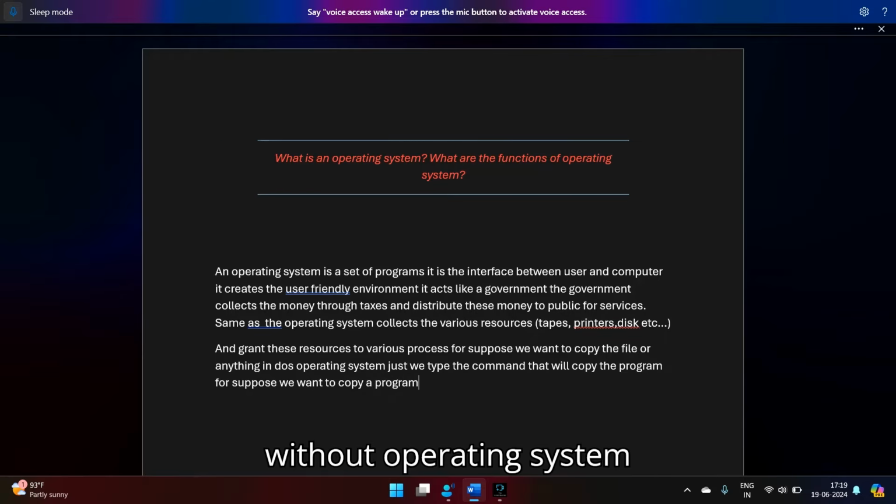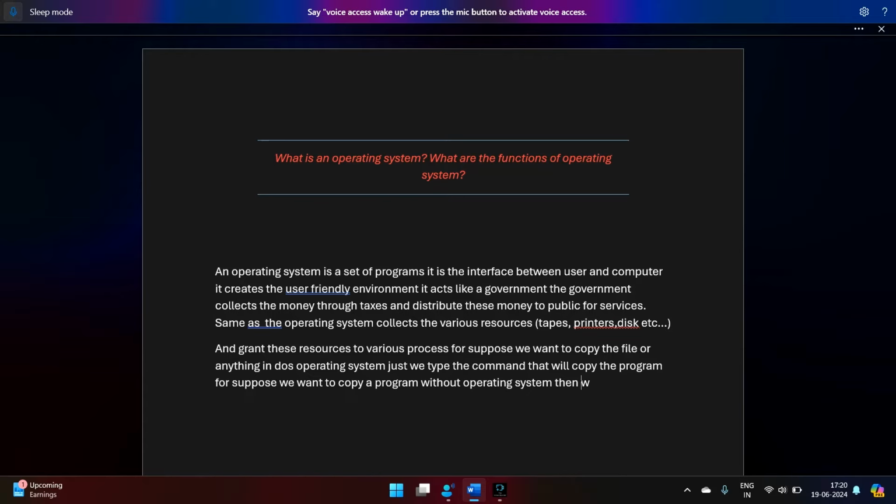Suppose we want to copy a program without an operating system. Then we have to write a program for the copy command. Then only we can copy the file.